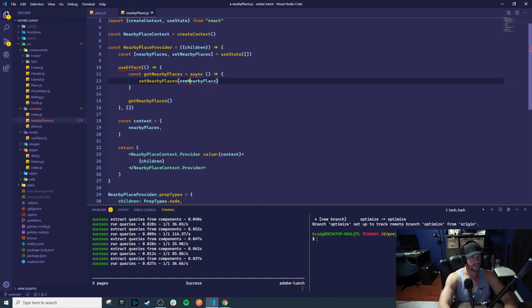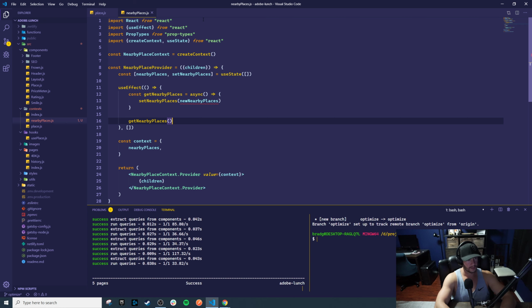So what I'm doing is setting up a use effect that is going to run when the component loads. And then it's going to update this context with the nearby places and then provide it to the rest of the app.